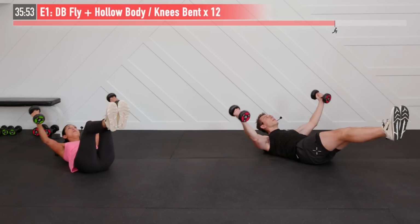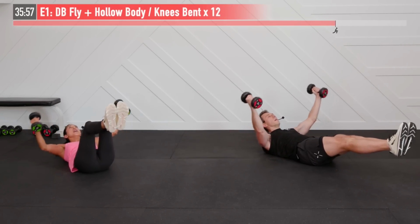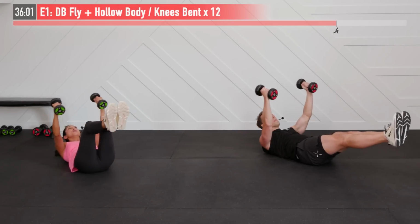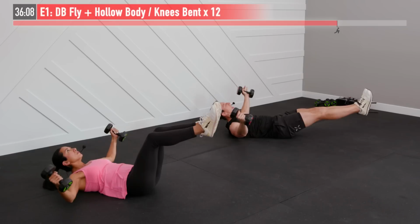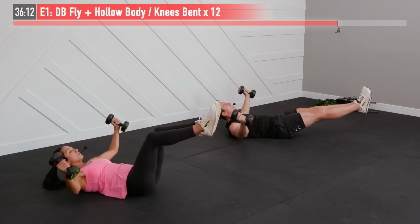Open those arms up. Pick the variation that will help you maintain the best posture, right? You want to have your lower back glued to the ground. So whichever position helps you maintain that, do that. That's it. Breathe in or inhale as those dumbbells come down. Exhale as you press them up overhead.